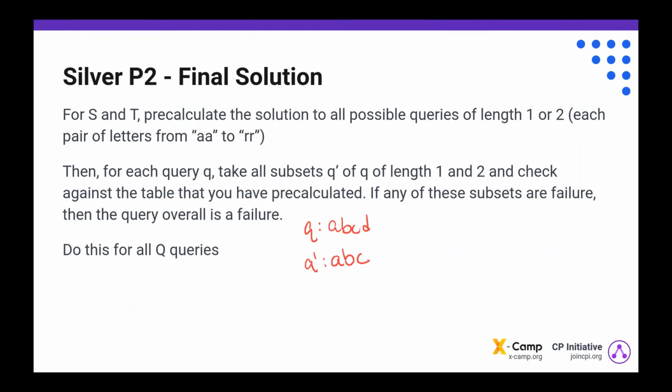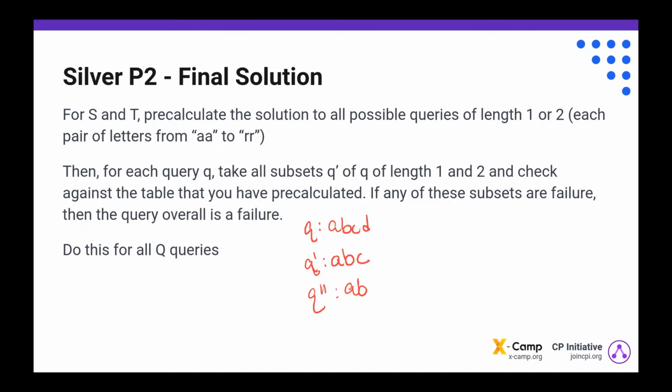Now ABC fails also because some subset Q of this ABC also fails, right? So we can keep on going down. Now one of the subsets of ABC also has to be failing, right? And let's say that Q double prime AB is the one that's failing. So that's why I said the property propagates all the way down until length 2.